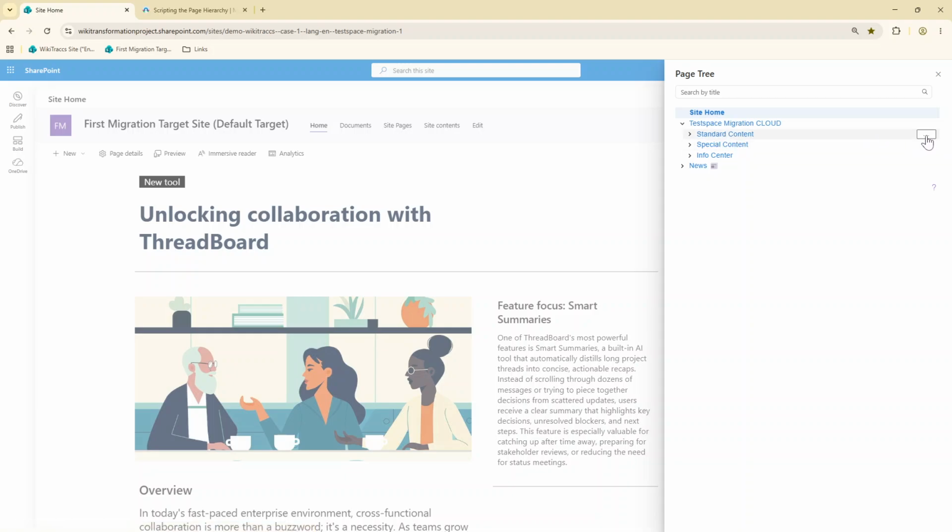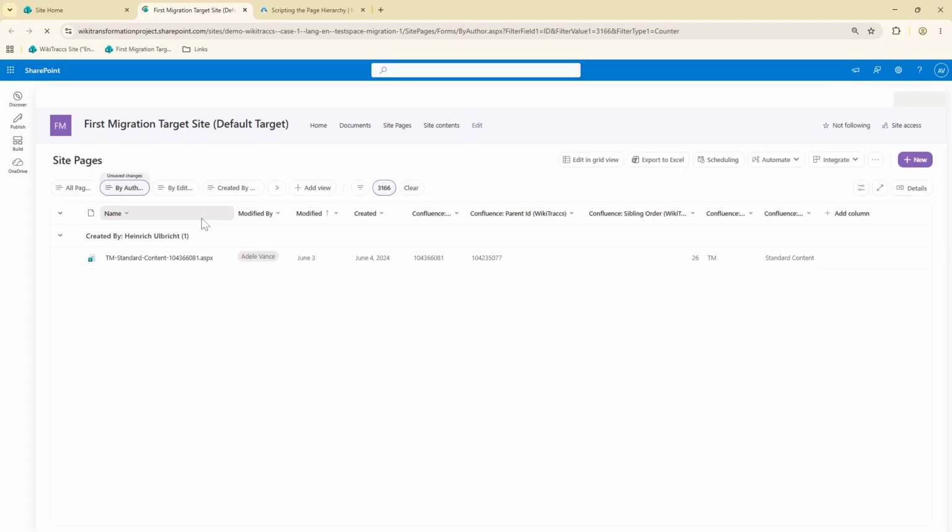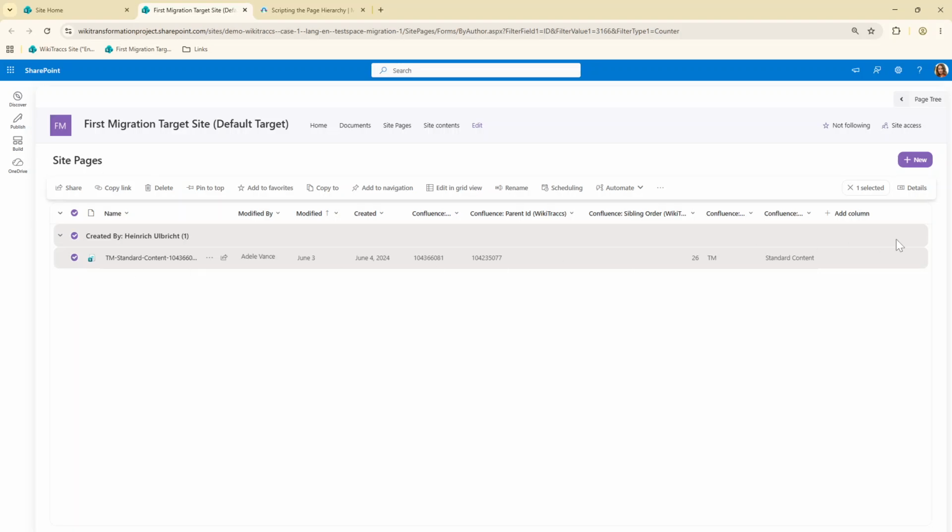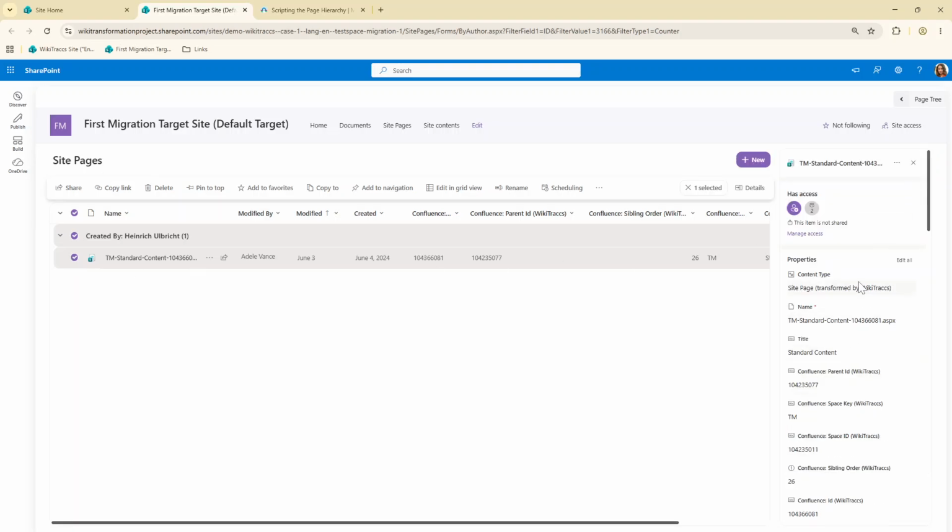Let's have a look at the standard content page. Click three-dot menu, then show in site pages library. Head over to the actual page, and then look at the details. And in the details, we see there's metadata migrated from Confluence, and this is the parent ID. And the parent ID identifies the parent.